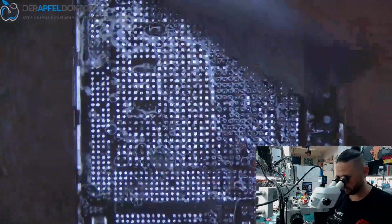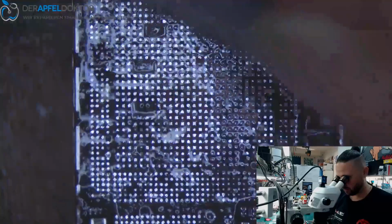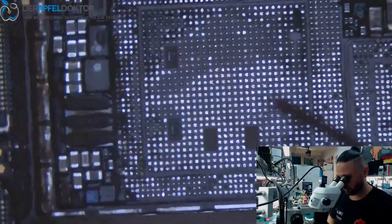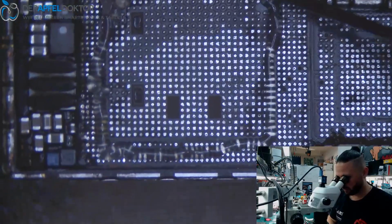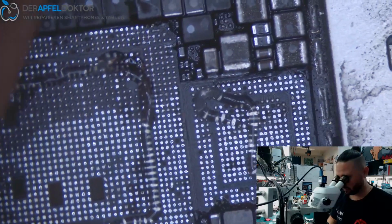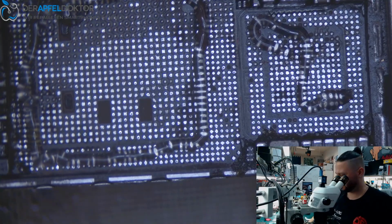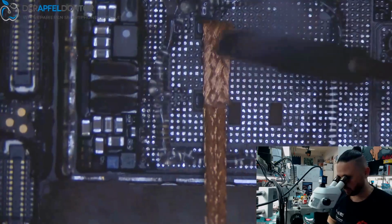Okay, so now we just have to clean the surface. So one time cleaning. It's like always, we have to clean several times. Okay. So, and now we just have to clean here again, by using some wick.